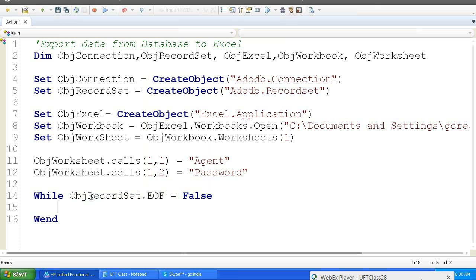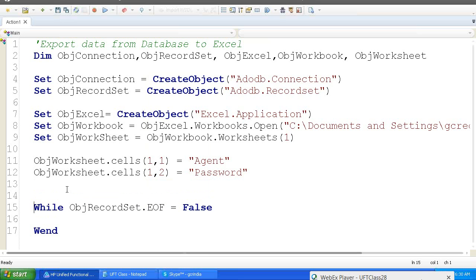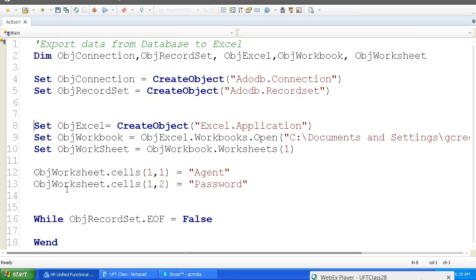Some statements we forgot. Before that, fetch the data first, open the data first, generate the connection string, after all 5 objects.